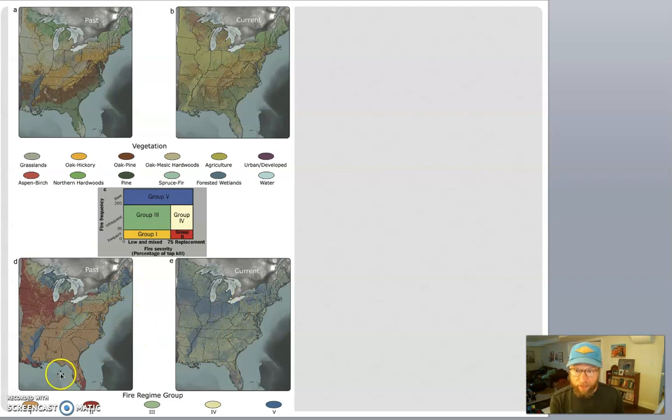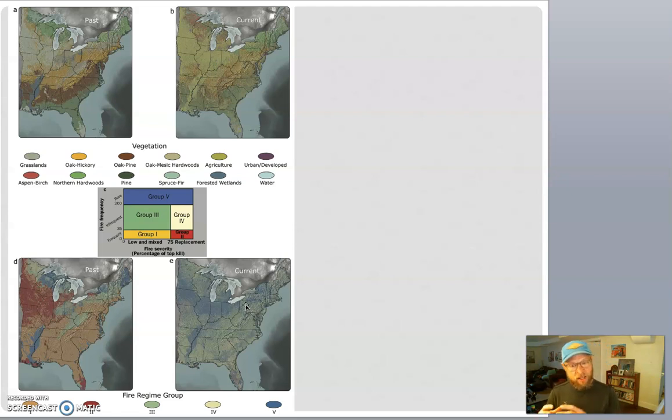So the bottom two panels, the one on the left shows the past fire regime, and the right shows the current fire regime. I'm not going to go into all the different categories, but the different categories represent the frequency and intensity of fires. But what you can see is we're missing a lot of those class 1 and class 2 fires, which would be the tans and the reds. Right now, we don't have those kinds of fires. We have group 3s and group 4s fires. And so that's essentially less frequent fires that is happening.